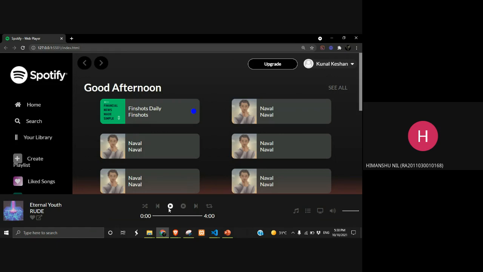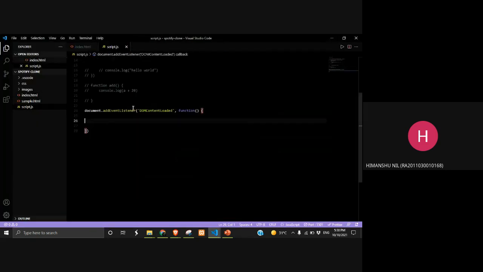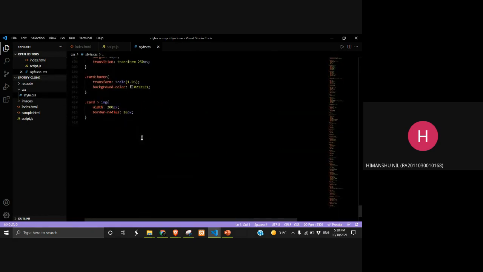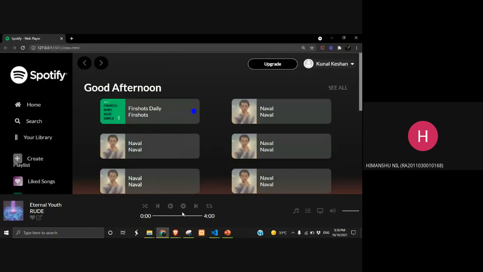Okay, so I don't want these to be together at once. For that, I will open the CSS. If I want to just remove the button, what should I do? Any idea? Any of you? Display none. Yeah, exactly. That's what I will be doing.